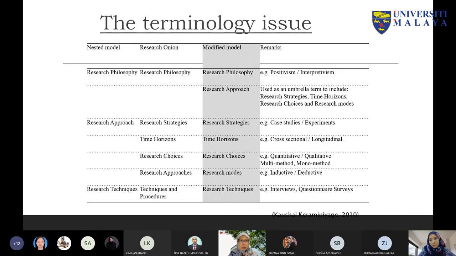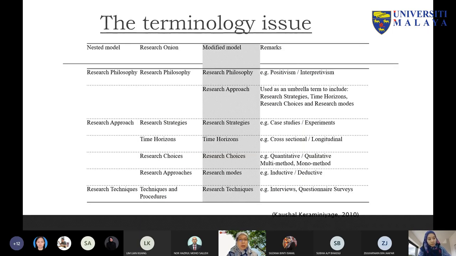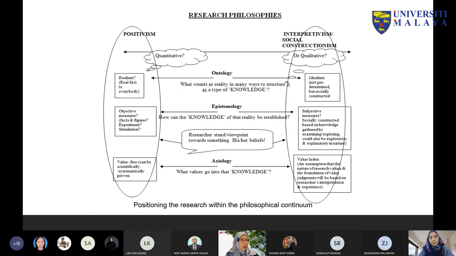Okay, this slide is to give you an understanding of the paradigm part, so the philosophical. Most research methodology books usually inclusively discuss the paradigm. They say this is just adopting the pragmatic, blah blah blah, for example. So on this slide, and also in my book, I wrote a few books on research methodology, I practically put it outside exclusively to show you, in general, you need to decide whether you are on the left side or on the right side. So if you're on the left, this is on my left.